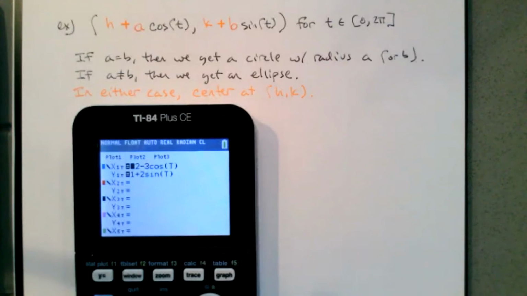Okay, cool, thanks. So notice that the addition, the -2 and the -2 and the +1, that determines the center. That's the shift. That's just moving that same shape around. And the 3 and the 2, in this case, a -3 and the 2, change the stretch either horizontally or vertically. I keep wanting to say radius, but it's not a radius because it's not the same all the way around.